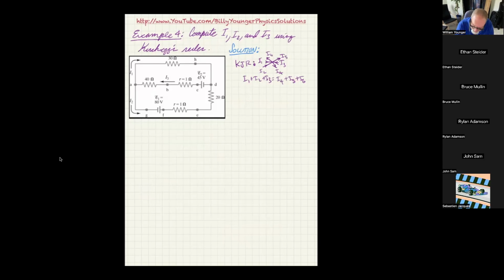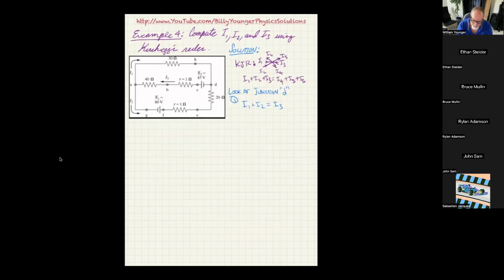So if we look at, let's say, junction D in the figure, what we see there is I1 comes into it, and I2 comes into it, and I3 comes out of it. So I'm going to say I1 plus I2 is equal to I3, and I'm going to call that equation one. If you look at junction A, by the way, you're always going to have one extra junction. So if this one has two, that means one's an extra. But if you look at junction A, you would get I3 is equal to I1 plus I2, which is exactly the same equation. That's why you always have one extra.